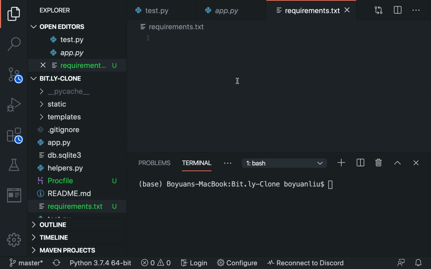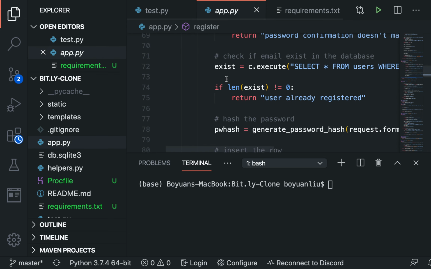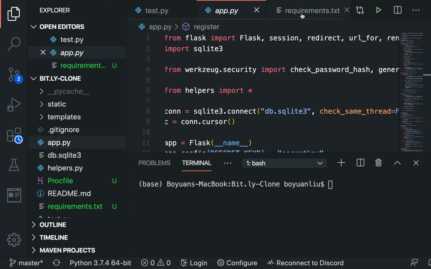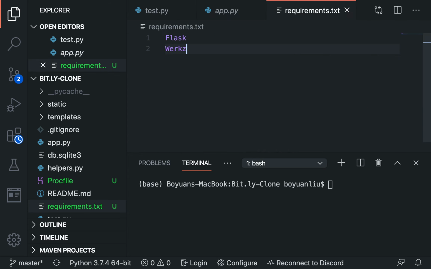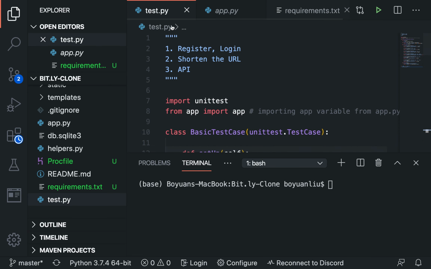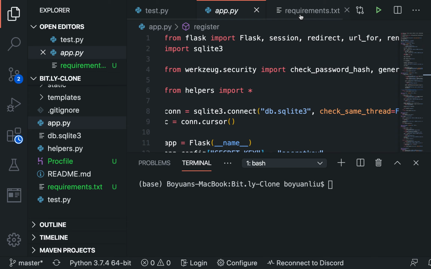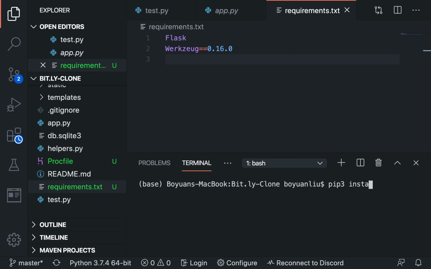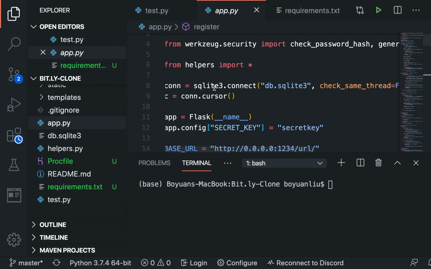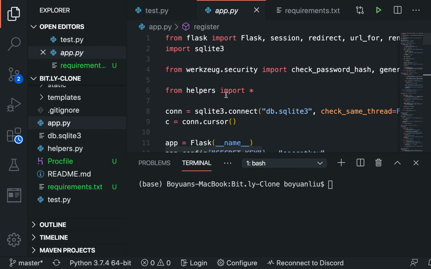And in here we'll say Flask, then Werkzeug, and then let me double check the app.py to make sure that Werkzeug is used.